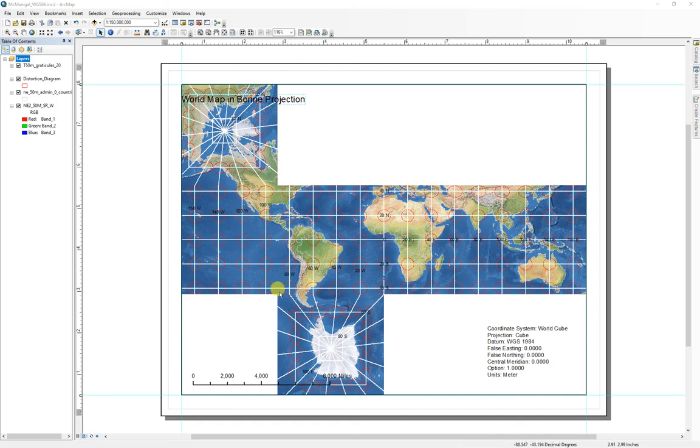And then also tell me what happens to these distortion circles. So are they perfectly circular around the origin of the projection, and then in the northern latitudes they become oblong, so on and so forth. All right, so should be a fairly fast lab for you to knock out.